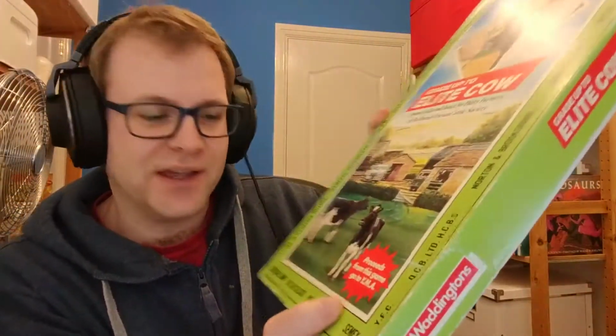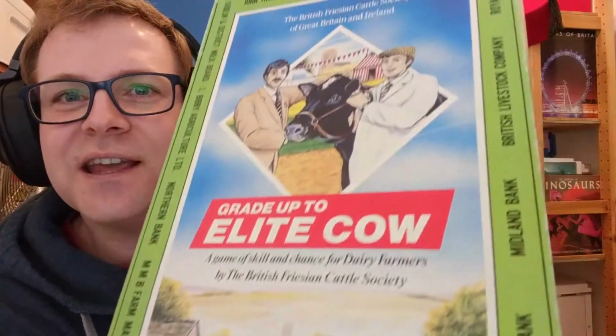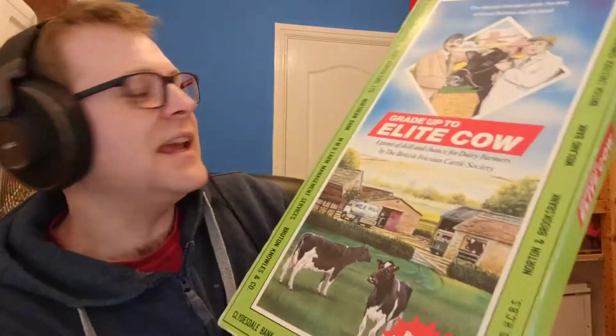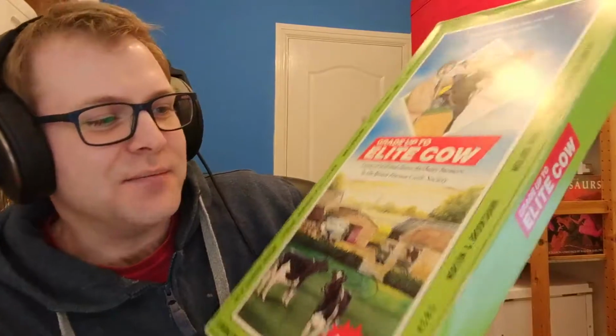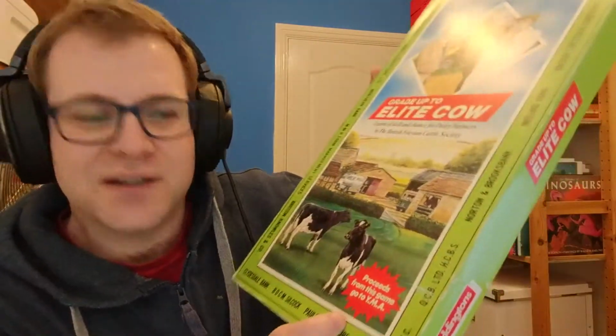I'm not entirely sure what that is, but it's got all these sponsors around the edge of the board. I can get the board out to show you. There's all these old locals. This is from 1984, I think. But it's got all these sponsors like Midland Bank, Norton and Brooks Bank, the Young Farmers Club, Cemex.